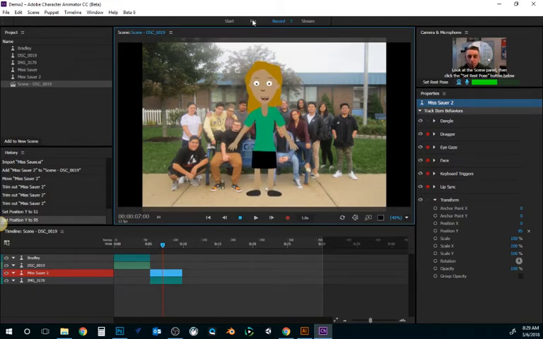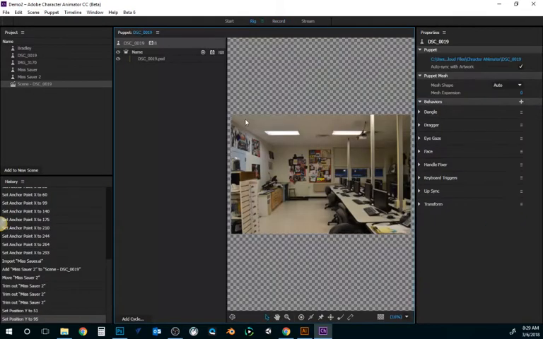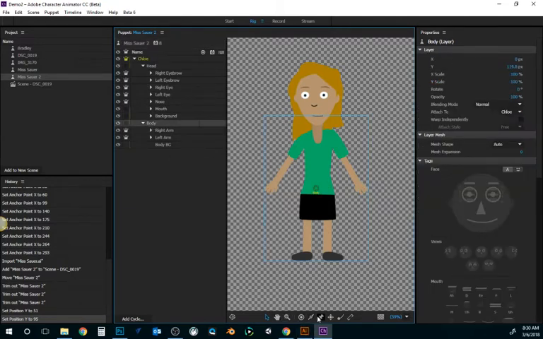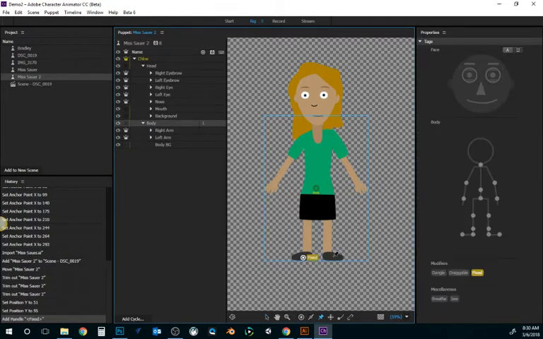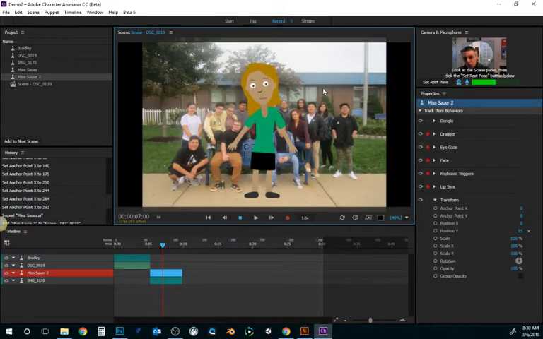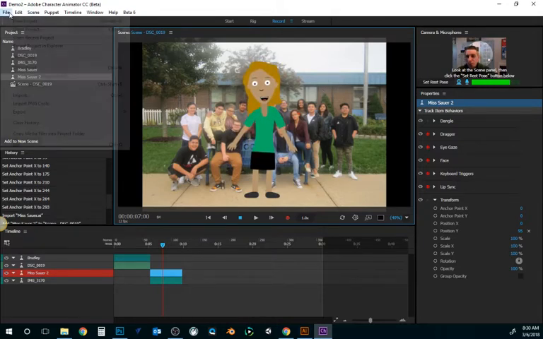To pin her feet down, we want to go to the rig tab, and let's see if I have the right one here. If I go into body, find my pin, pin, and now record. And now her feet are not moving. Alright, so that'll be good for our practice. At that point I'm going to do a save.